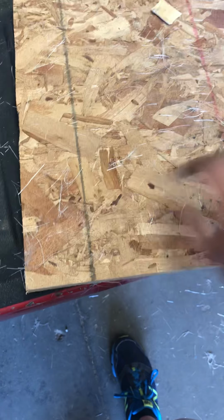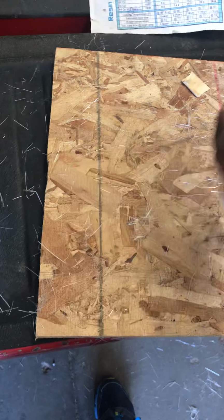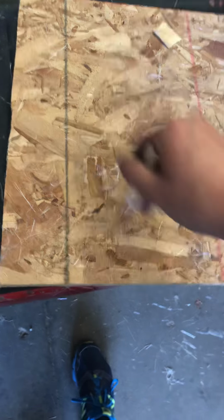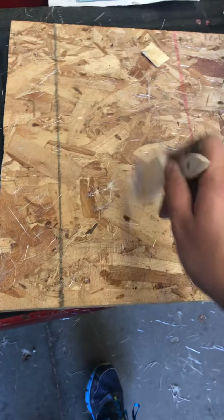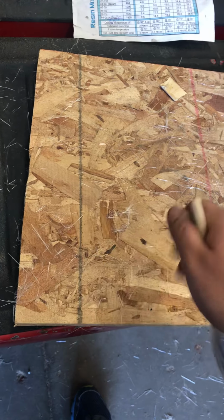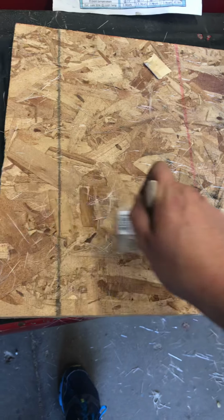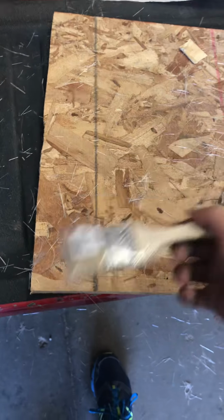Once you get one piece in, repeat the same step. Dip in your resin, smear it out, and once it's smeared out, put your next little strip down. What I usually do is dab, and because the first layer has resin soaked up through the mat, when you add more resin you end up with an excess on this layer. So through dabbing, you'll suck it up and you can smear your next spot with the resin from the first piece normally. If not, you don't have to do it that way. That's just the way it normally works out for me.